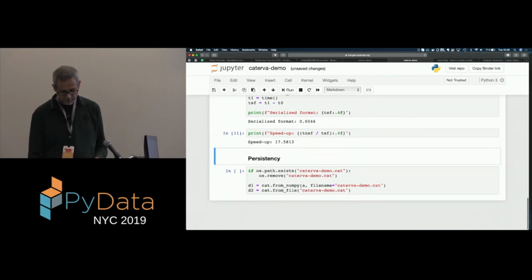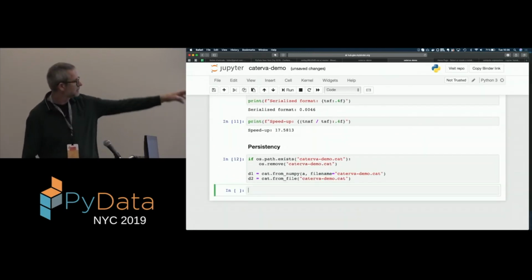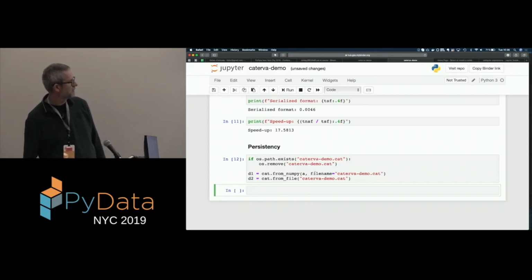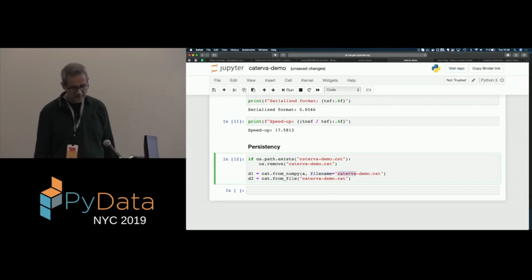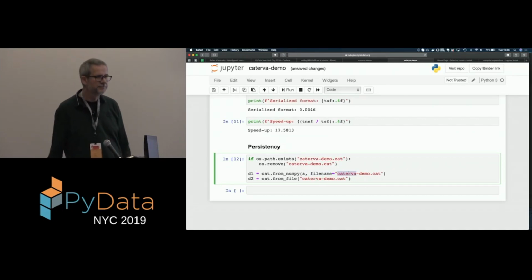Yeah. And finally, you can also persist data very, very easily, just passing the file name here, and you are persisting. When you are creating the frames or the containers, you can specify that. Sorry? When you start doing the persistence, do you include as part of the standard some sort of checksumming? Not yet, but it is planned. The idea is to create a fingerprint at the end of the container, so that you can make sure that all the data is safely stored, and you can check that the data doesn't have any issues.